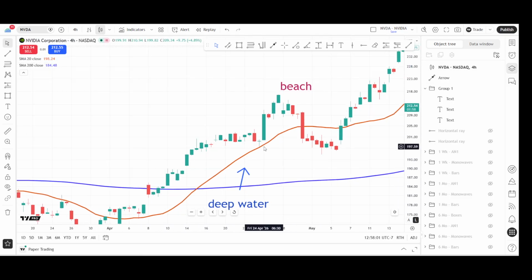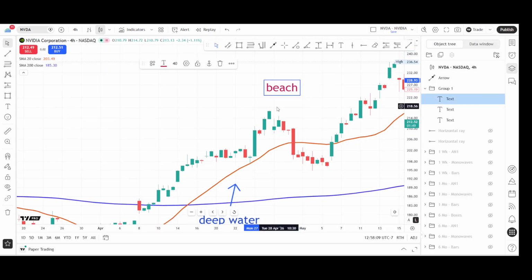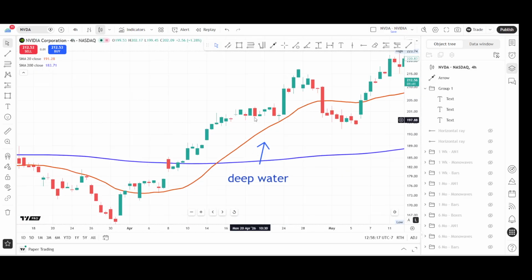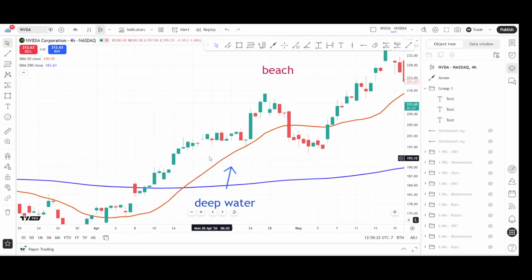At some point, you're going to be far away from the trend or from the wave, and you do not take entries out here. You don't take trend entries out here. You take entries that are near the 20. So you'd want to take an entry near the 20, and you'd want to take an entry near the 20. But as the market moves away, away, away, we don't take entries anymore out here. We're going to let it pull back.